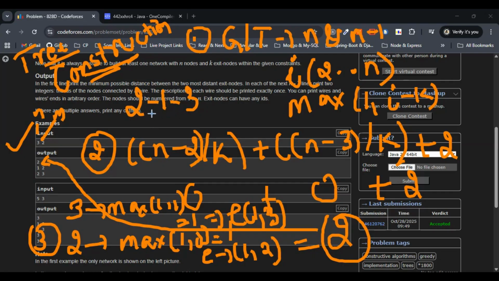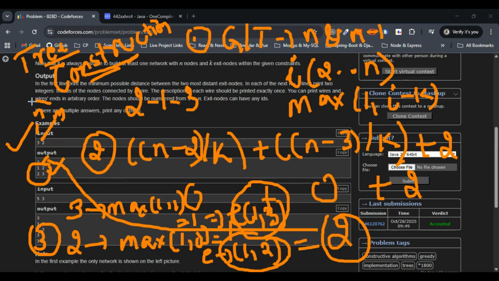So we can go with the edges 1 comma 2 as well as 1 comma 3. This is also one of the answers. 1 comma 2 and 2 comma 3 is also fine, as they have given in the output, but according to the definition and the approach that we went with, the output will be 1 comma 2 and 1 comma 3 respectively, not 2 comma 3.